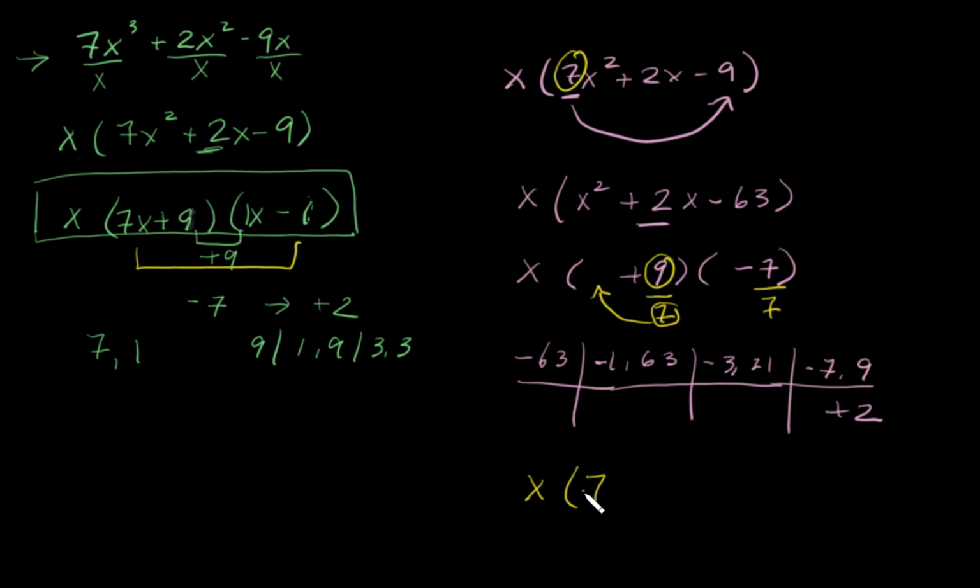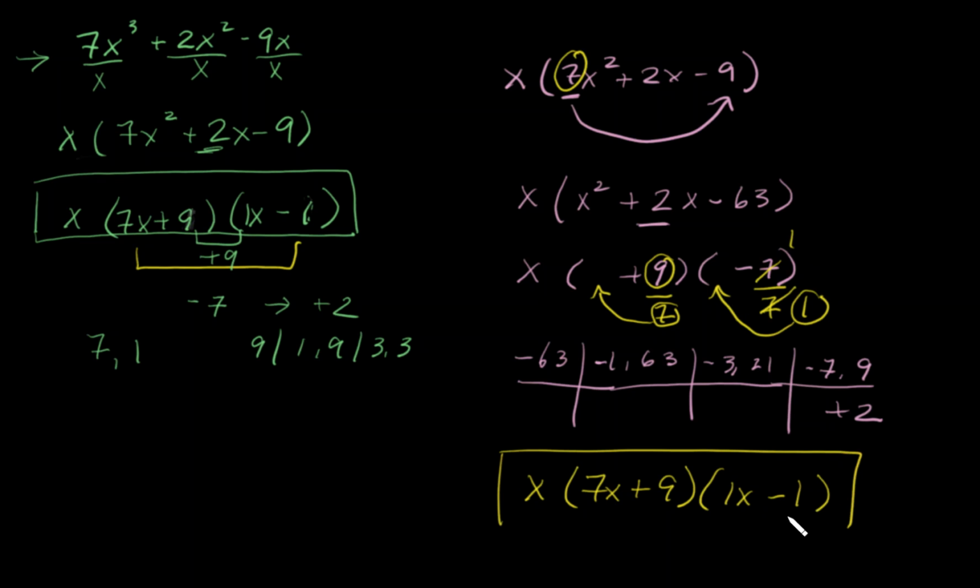You can't simplify this one, so that denominator goes to the front and the numerator stays put. So we have 7x plus 9. 7 over 7 can be reduced to 1 over 1. Now we take that reduced fraction, the 1 goes to the front, so that's a 1x. The numerator stays put. This is my completely factored form, which just looks like the trial and error method too. Good job, guys.